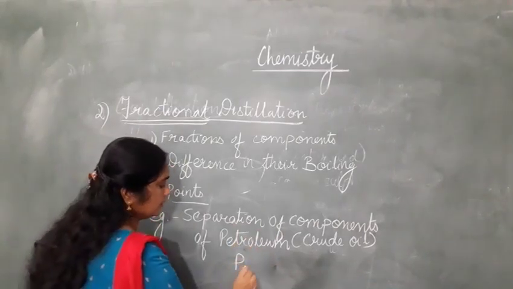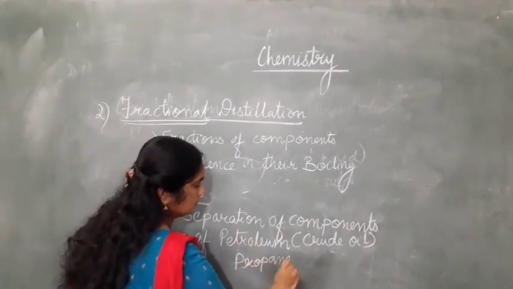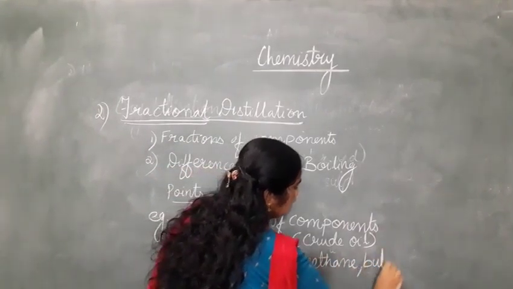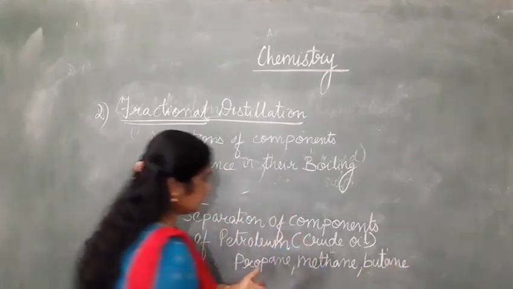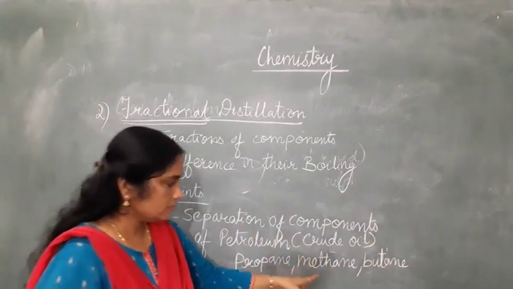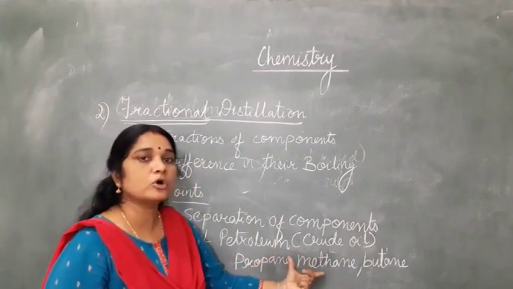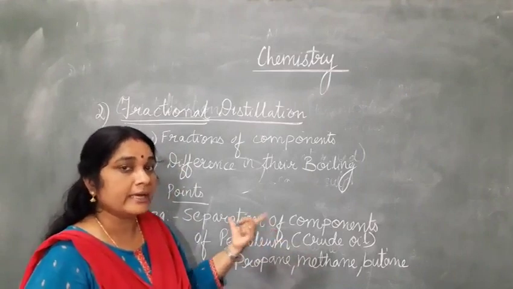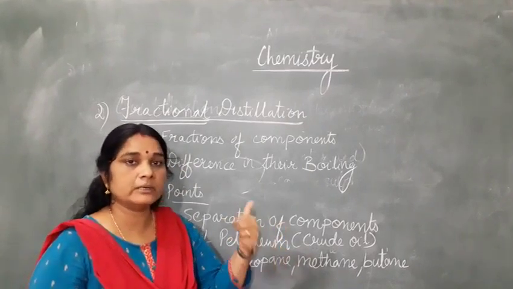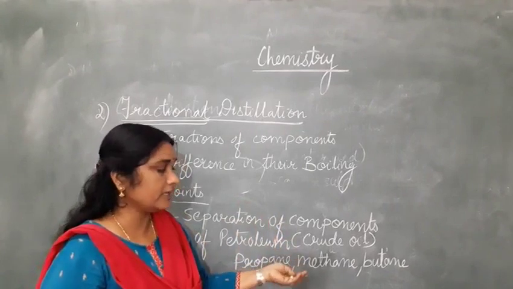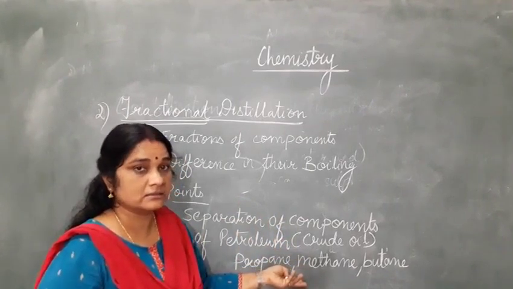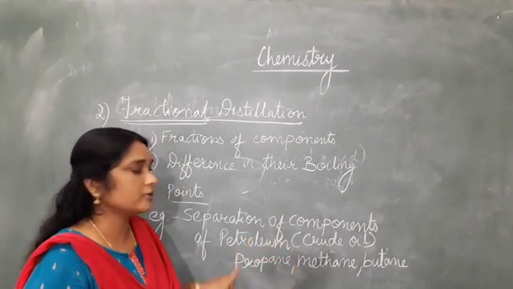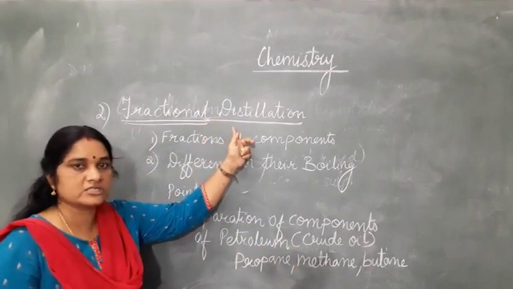Another is propane, methane, butane, and also there are ethene, butene, propene. All those are different components of petroleum. They are petroleum products. And in liquid state, you already know kerosene, petrol, gasoline is another one, and also diesel. These are also different components of petroleum. So these components of petroleum can also be separated by this fractional distillation method.